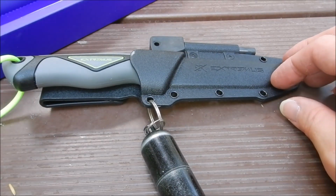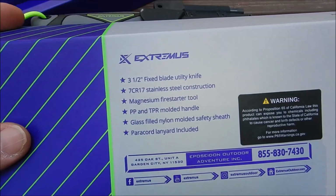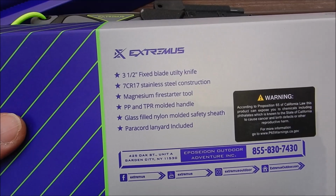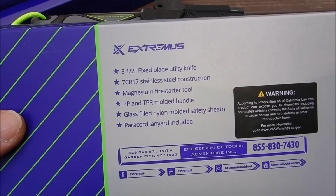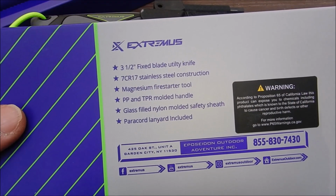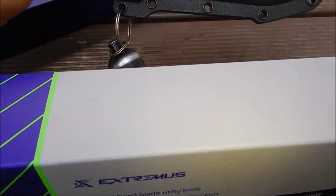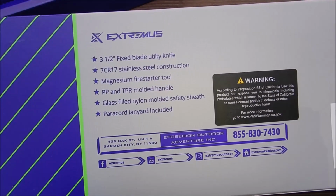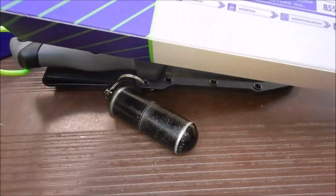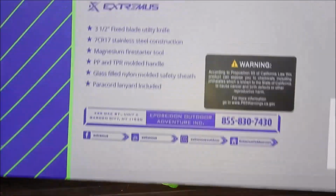Does it come with specs? Oh. Well, it's got some specs. So 3.5 fixed blade knife, 7Cr17 stainless steel, magnesium fire shield. Magnesium Firestarter tool, PP and TPR molded handle, glass-filled nylon molded safety sheath. That's glass-filled? Huh. And paracord lanyard included. But another thing too, you could untie this and put something on the lanyard that would hang on the end as well. So options. Oh, they even have a phone number.